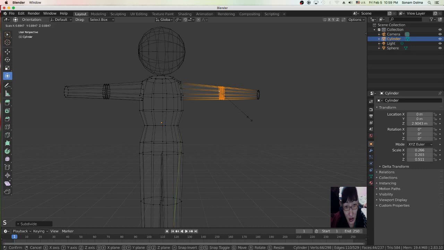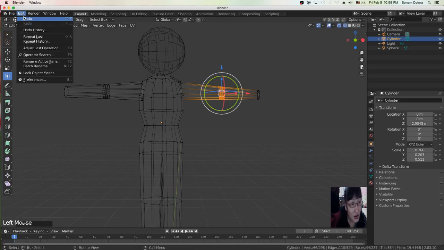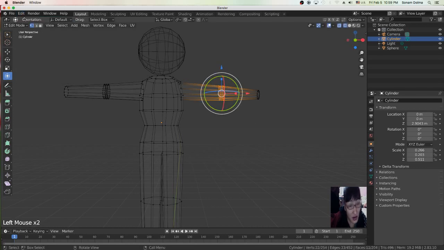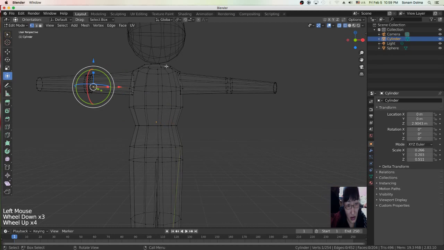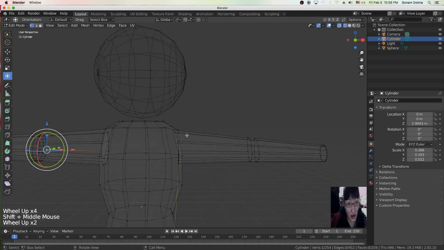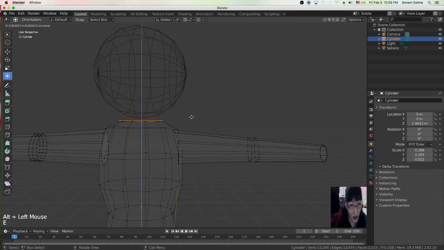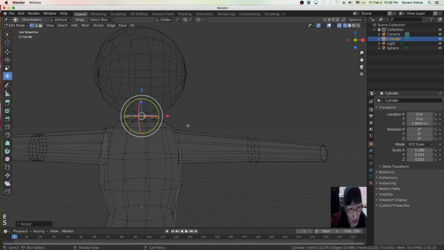Turn it. I don't want to add more. Anyhow, that's it. Shape of the body. Looks like it. And one more. And one more. A little bit more up.